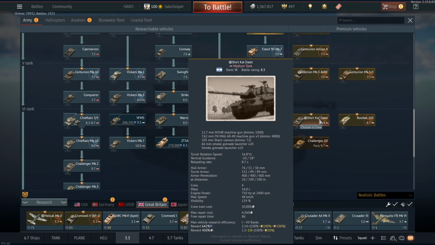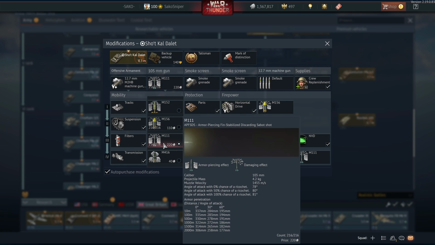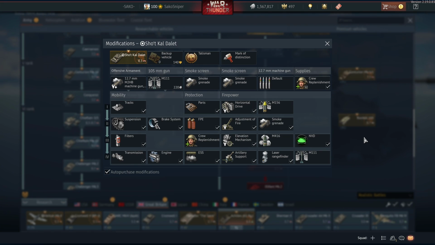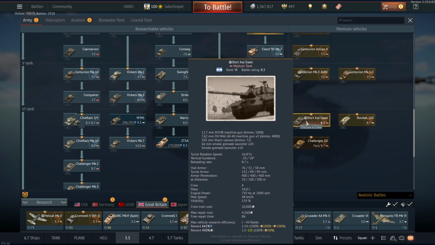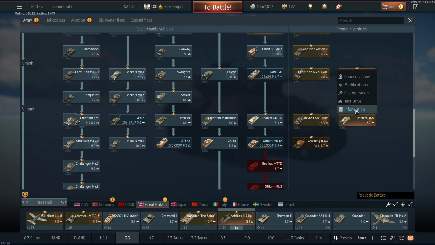You've got a lot of smoke grenades, which is pretty good. You've got the 105mm gun. You have the M111 round, which isn't too bad. It's basically a DM23 clone. So it's fairly decent. No thermal optics as you'd expect. This is no longer available, again, in the British Tech Tree. It's now in the Israeli Tech Tree.